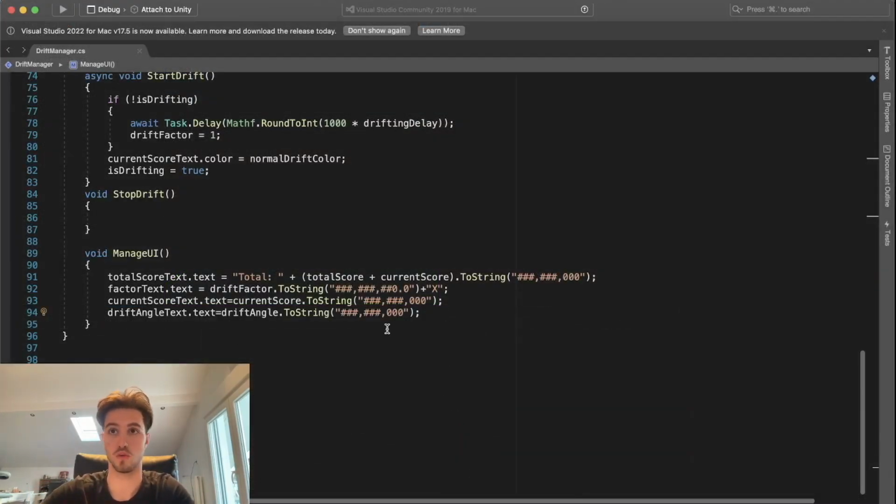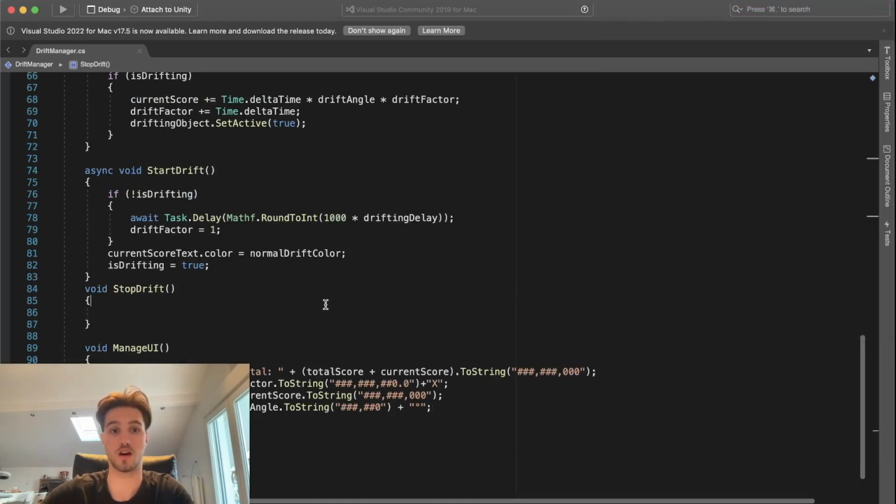Okay, so before we do that, I want to make a small change to the drifting factor, so I think it should be like this, so it has the angle icon. And so now we won't have the stop and start the drifting. So to do this, the way I want to do it so that we can have the delay is have a coroutine that's gonna wait until we tell it to actually stop the drift.